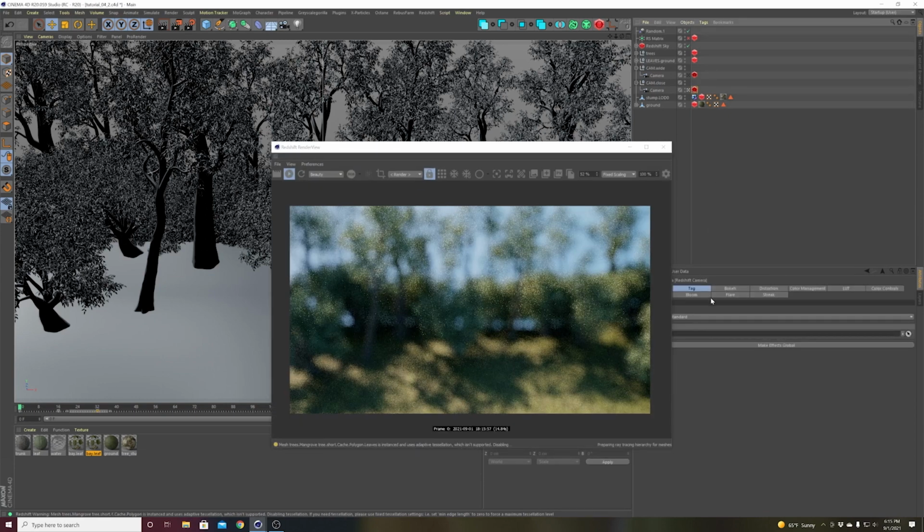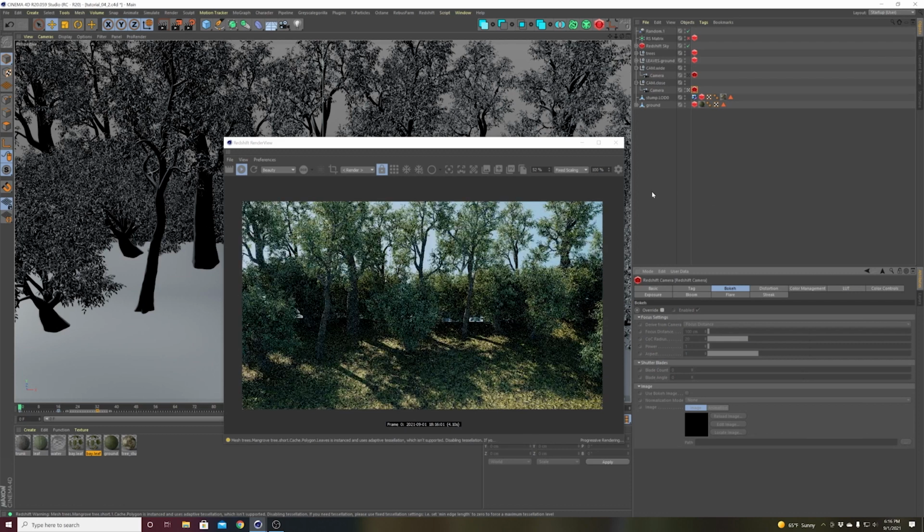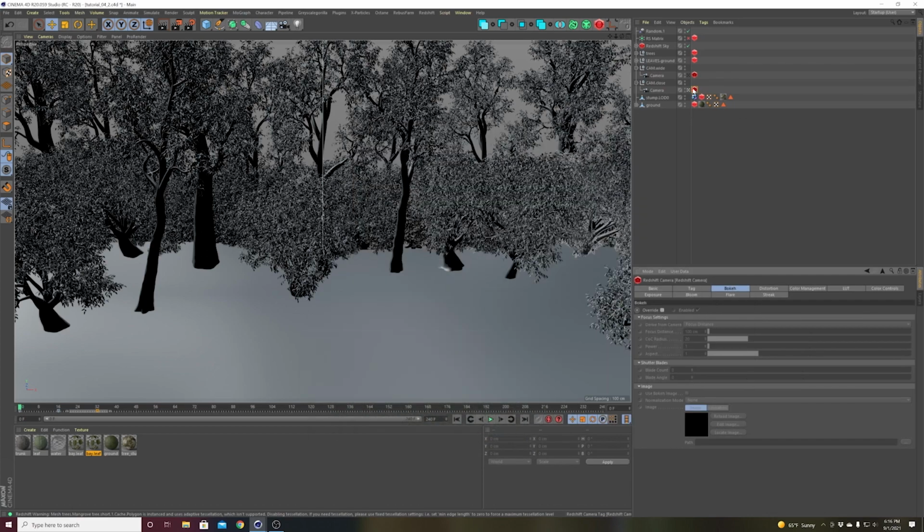So let me turn off the bokeh here so you can see what I'm talking about. So right now, you can see the edge of this plane here. You can see the trees. It feels like a plane with some fake trees on it. So to make it feel farther away, or like there's a bunch more trees without actually putting a bunch of trees there, I'm going to use a little trick.